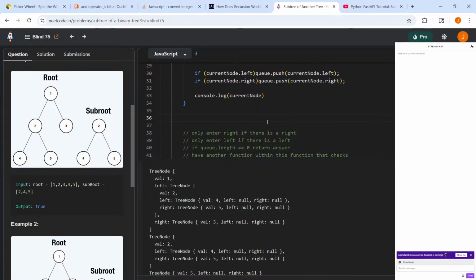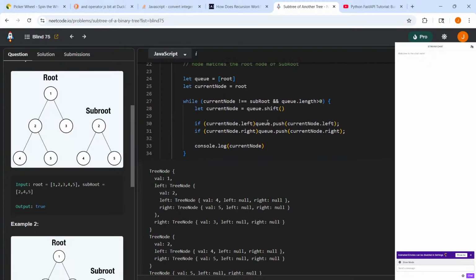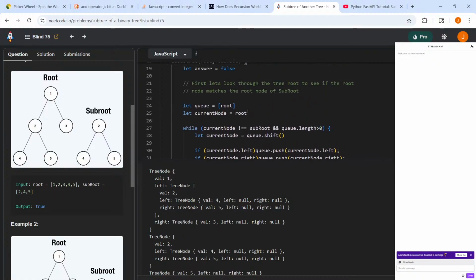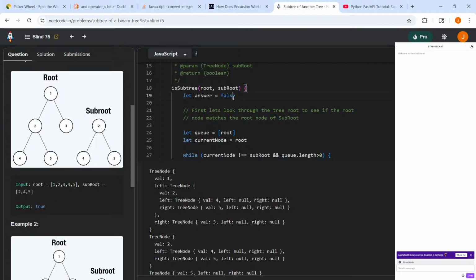And we checked it, we found that it's not equal, or we never found the node that equaled subroot's node. So if q.length equals 0, and that is to be in parentheses here, then we will return answer, which is that faulty statement we encountered earlier, or created, really, Boolean.